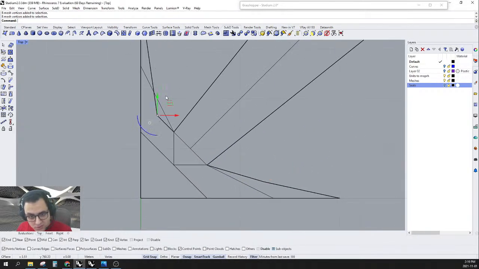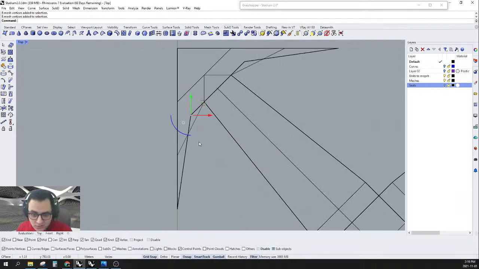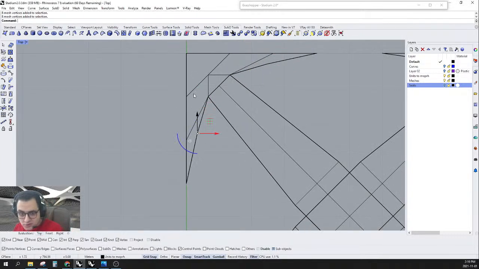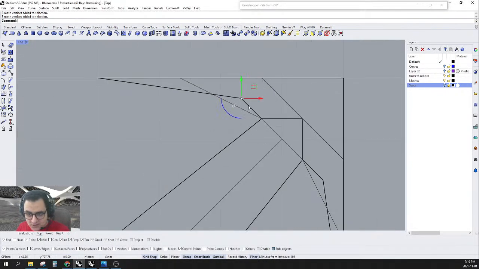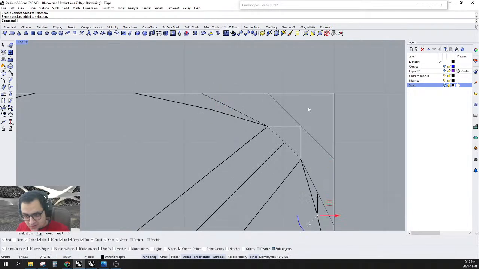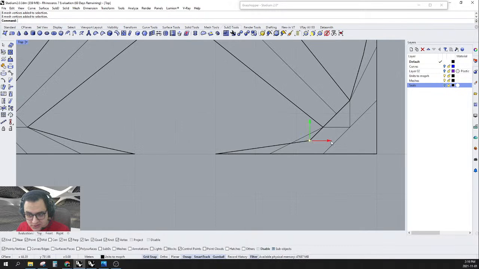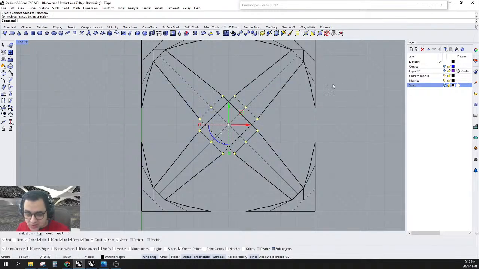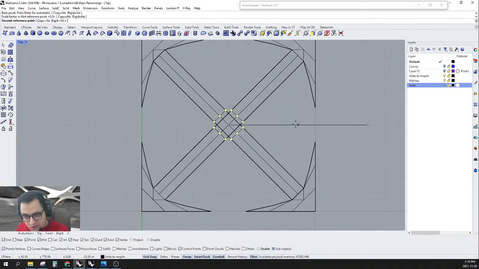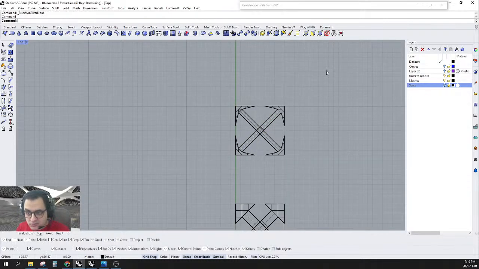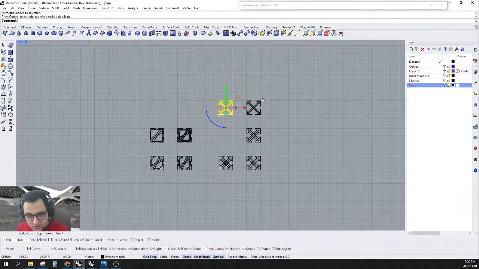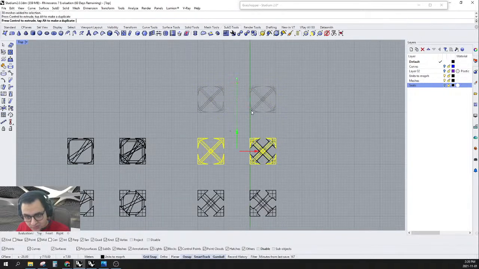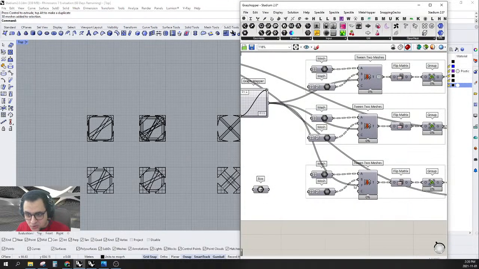4, 4. This one as well, 4. And after that, negative 4. In here it's negative, in here it's negative, and in here it's negative. So now we have everything we need. Also we need to scale these, so scale 2D from this point to anywhere away, and just somewhere here. Perfect. And copy this to here just to move it back. So now we have these, should be perfect in here.